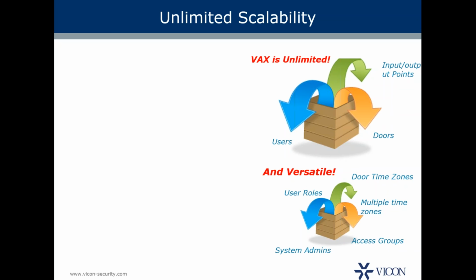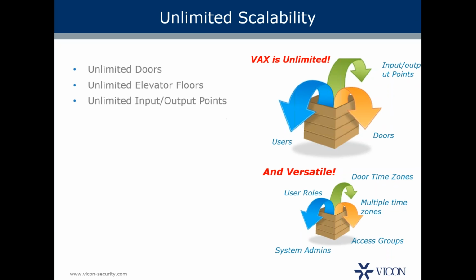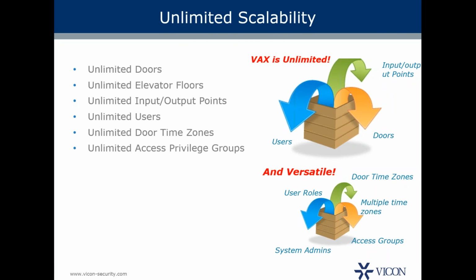Now, the one thing that I always want people to walk away from is knowing really how unlimited the scalability is when it comes to the VAX access control product. It makes for a very scalable and robust product, and it's one that won't handcuff you in the future. And so as you're working and scaling, no matter what size you're working with, it's going to scale with the customer that you have. It really helps keep a low cost of ownership, and this is really one of the key differentiators of the VAX access control product, other than the flexibility of how you install it.